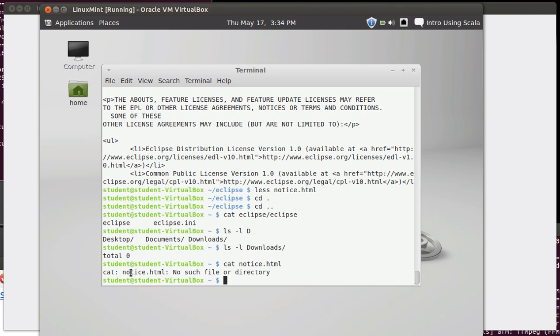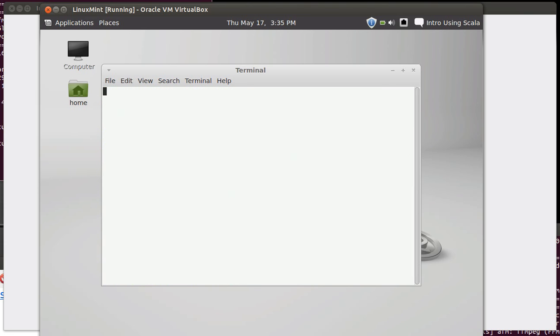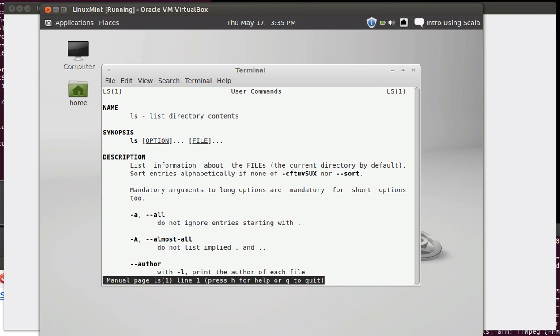And then last, kind of on the helpful hint side, is the command for finding out about commands. It's called man, and man is short for manual. So you can see if you just type in man and hit enter, it'll ask you what you want the man page for. We saw, for example, that ls has a -a and a -l option. What other options are there? Well, if you do man ls, you get the man page for it.